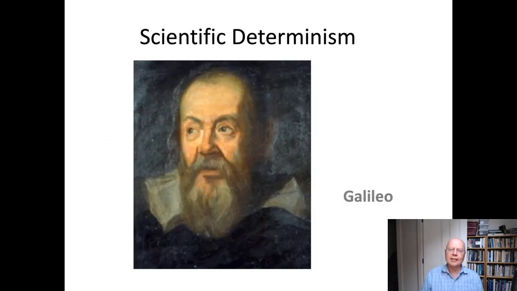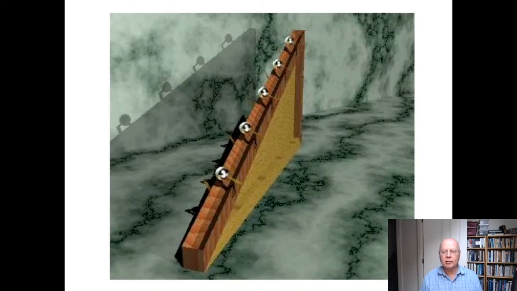Well, the classic scientific method is scientific determinism. And while it may have started with the Greeks a couple thousand years ago, the first great modern physicist was Galileo. He carried out a series of very carefully constructed experiments where he did things like roll a ball down an inclined plane, and by changing the height of the plane, he could determine how quickly the ball rolled. In this way, he was able to generate observational data.